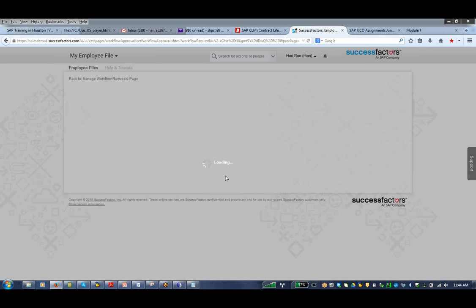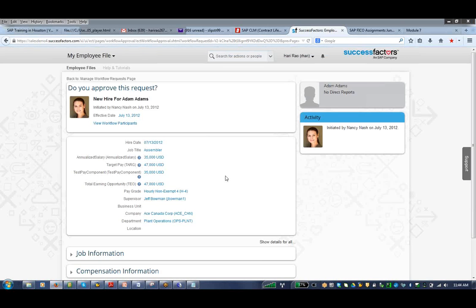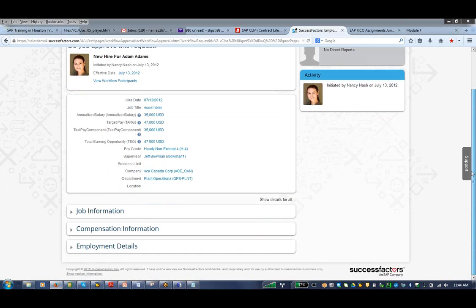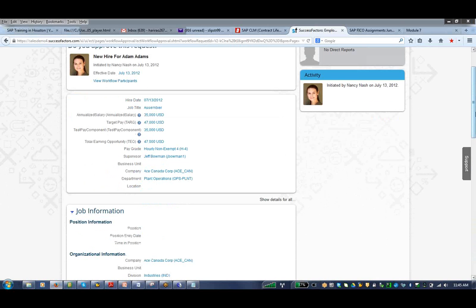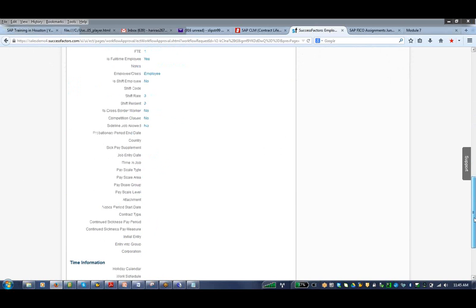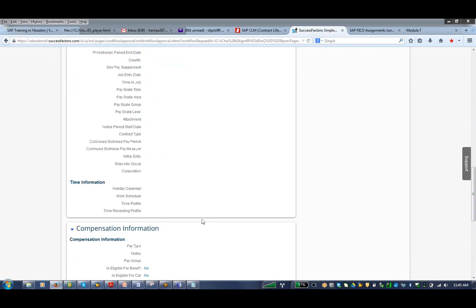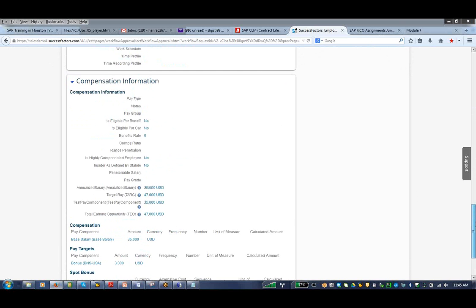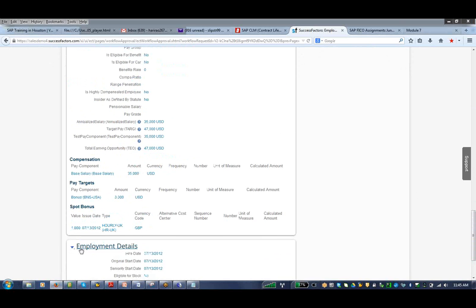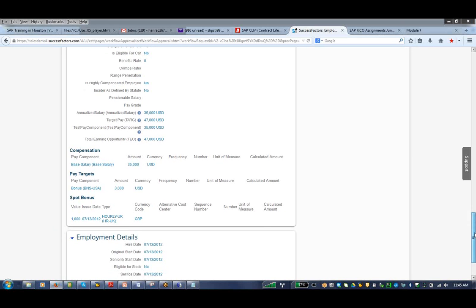So workflows are just basic approvals. And workflows actually take an action, which means that piece of data would be effective only after it was approved. Basically, the hire date, job title is an assembler, salary, job information, and you can look at all this information and you can take an action on these things. So this won't be effective until the required people actually take an action on this particular piece of information.